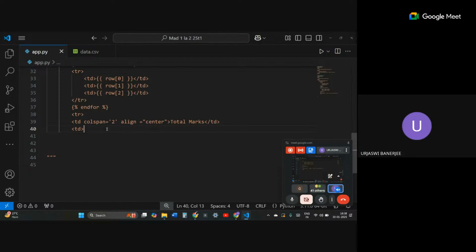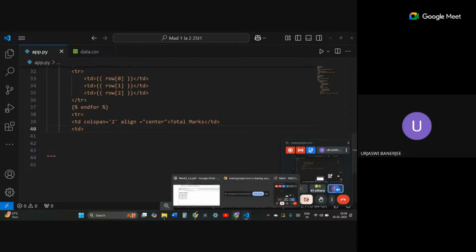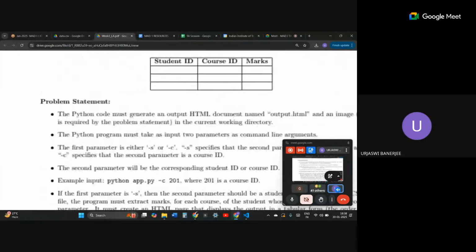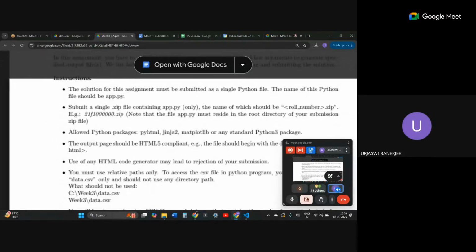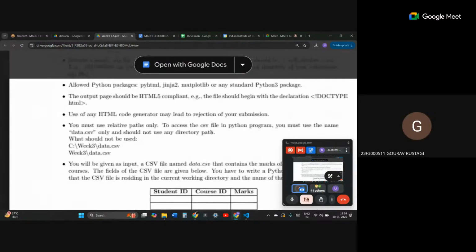But the instructions clearly mention that you just have to submit the app.py file. See, submit a single zip containing the app.py file only. Okay, got it, ma'am.